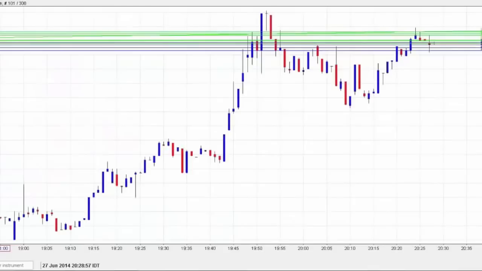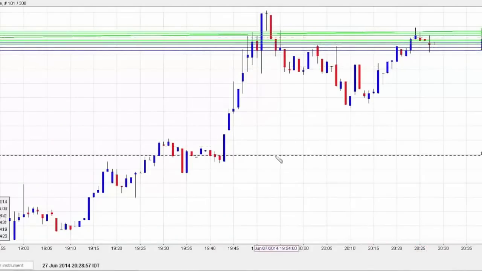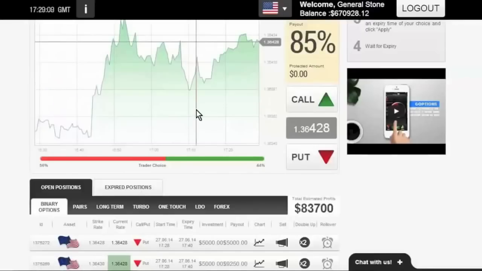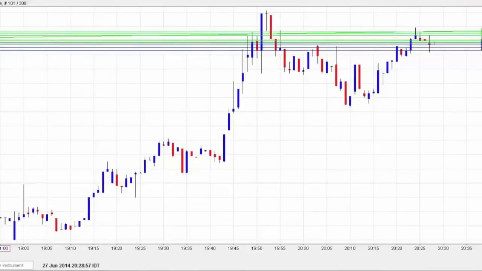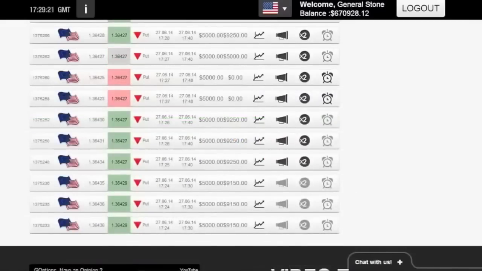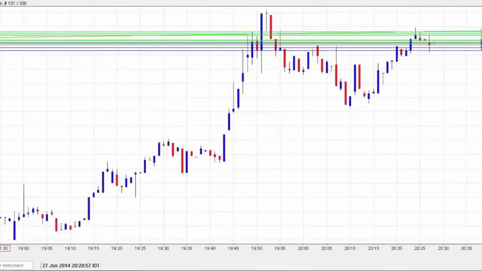And if I zoom back in, you can see how this is shaping up with these lower lines for the next expiry, these higher lines looking nice and clear and in the money. So we've got less than a minute to go on these first 3 positions. I've just started out this session. Immediately I should be coming through with a solid amount of profit, as long as things stay as they are for the next 30 seconds or so.